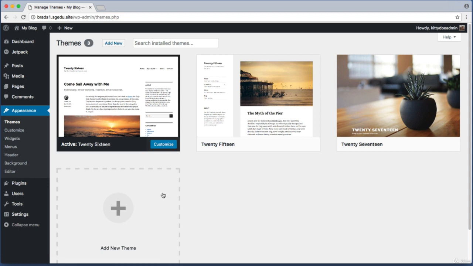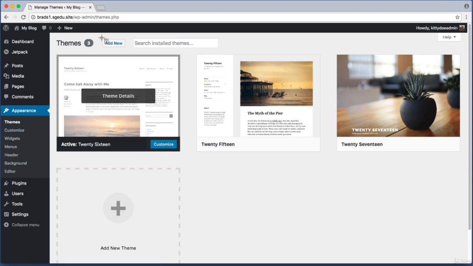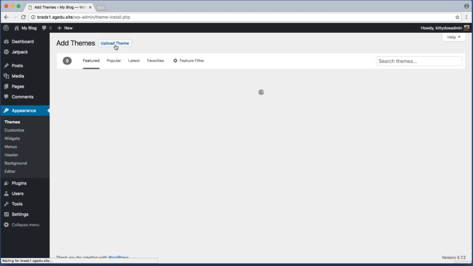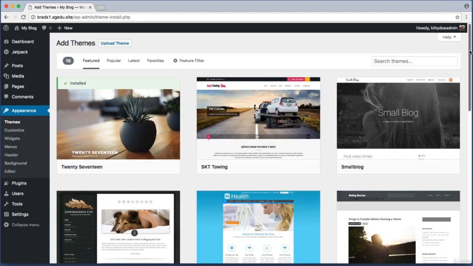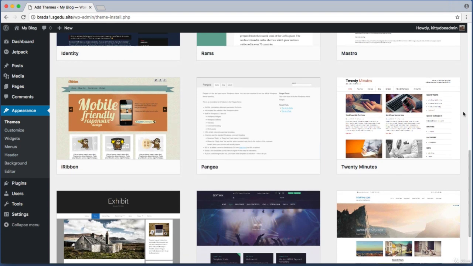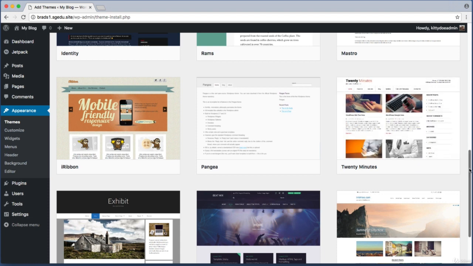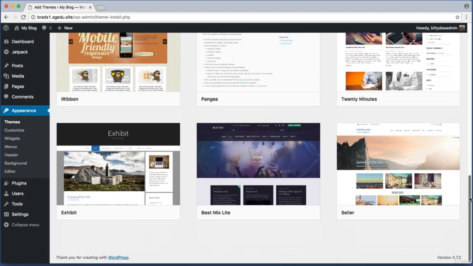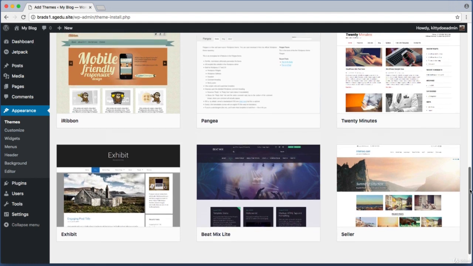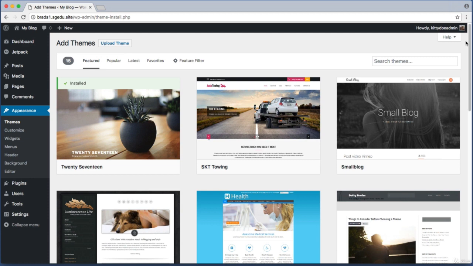So check this out. If we click this large Add New Theme area down here, or if we click Add New up here towards the top of the page, if we click on either of those links, we are taken to this new page with a ton of new themes to choose from. Now, if you immediately see one that you like, just hover over it and click the blue Install button. But if you scroll through this list of featured themes and you don't see one that you really like, that's okay, because remember, there's much more than just these featured ones. There are thousands to choose from.